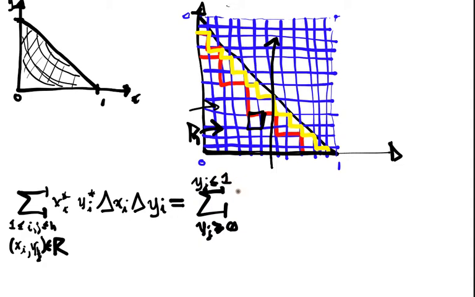So that's my outside. But when I sum over the x's, I'm going to be a little bit more delicate. So I'm, of course, going to sum over the xi's where xi is greater than or equal to 0. So the picture is I'm going in this direction and I'm summing. So let's keep y fixed, and I sum over this constant y slice. Well, then I'm going to hit this boundary. That's the x equals 0 boundary, right?